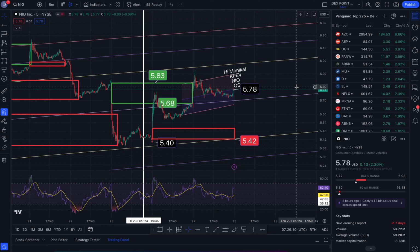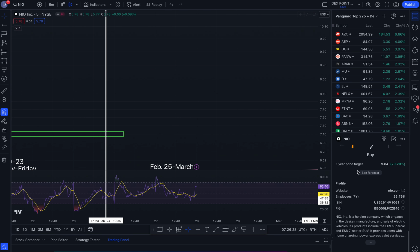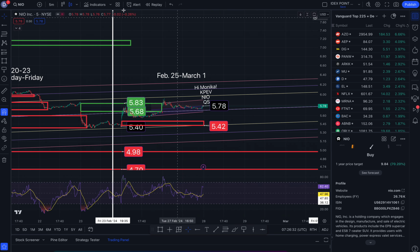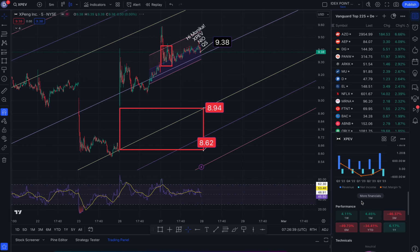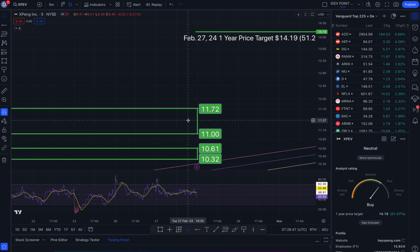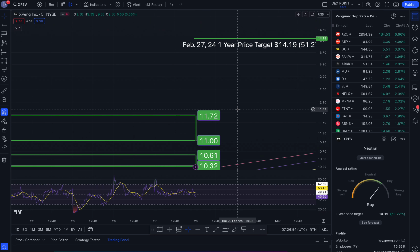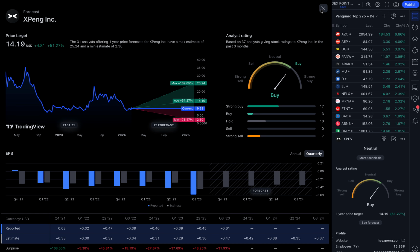Or you set it and forget it, buy it low. We're at the 52-week lows basically right now. So this is an opportunity for some people to get in and then potentially ride it. The 1-year price target on this one is $9.84. So that represents a 70% return from where we are. And I don't think I looked at the 1-year price target. I marked it out for you at $14.19. So we have to make it all the way. We have to close out all of these gaps. So don't hold your breath that we're going to get here. But the potential is there for a long-term trade. And then after that is $25. So fingers crossed.